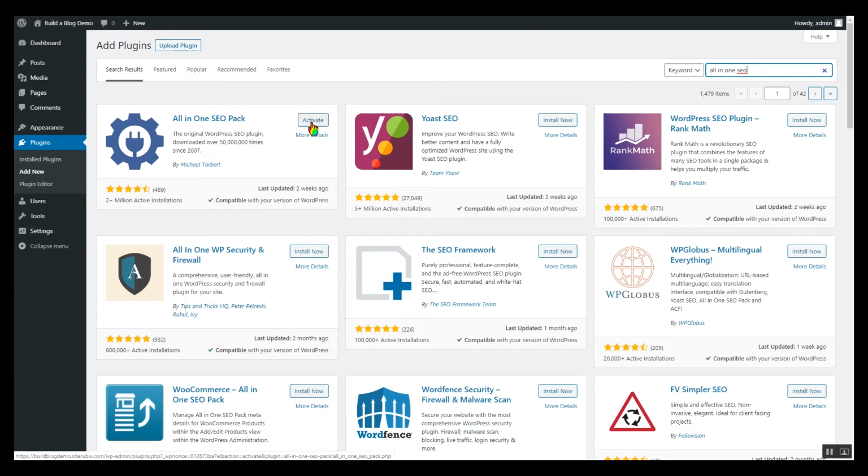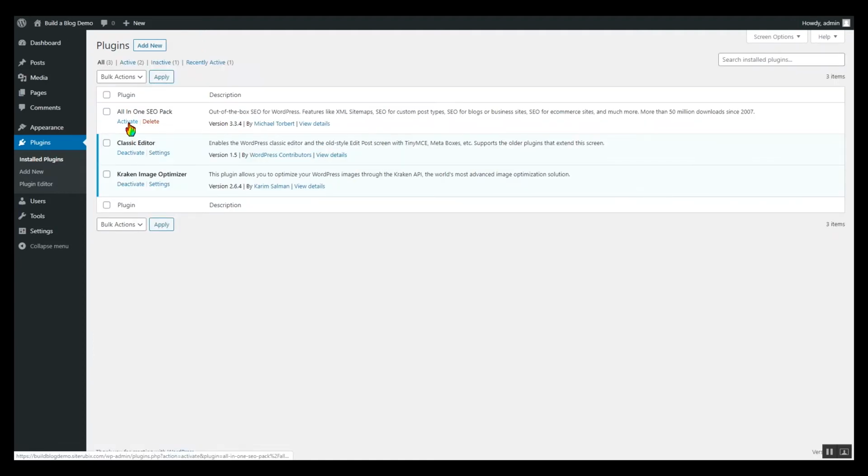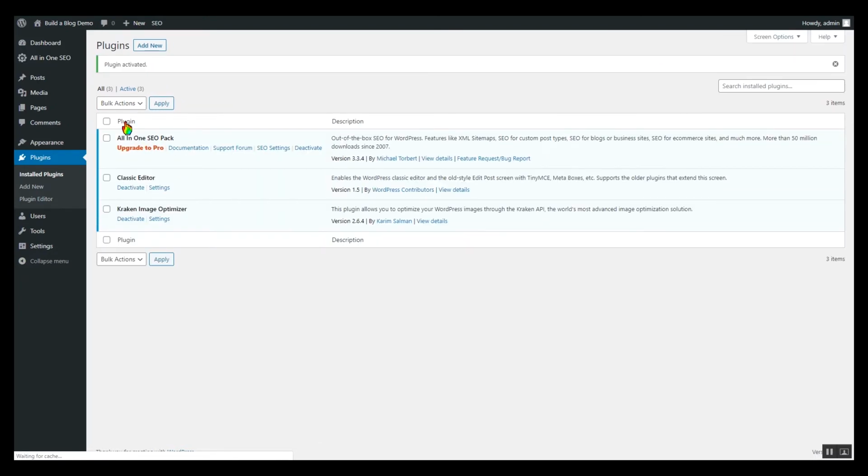And then this button caption will turn into Activate for you. And you can activate it right from this screen. Or you can accomplish the same task by returning to the installed plugins screen and activating All-in-One SEO from here. Let's click Activate now. Once your All-in-One SEO plugin is activated, its name also appears in the main menu on your WordPress dashboard. So this is another way of accessing it.